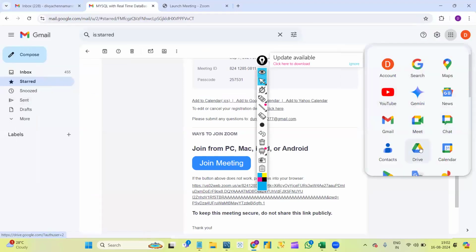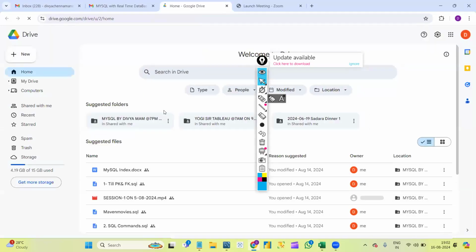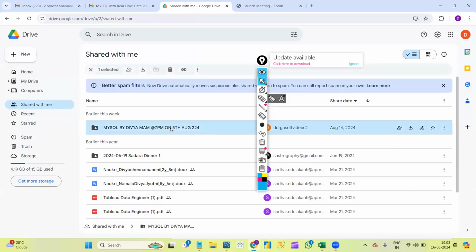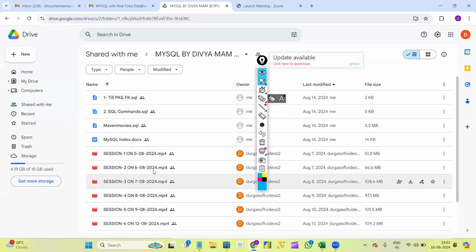You can open your Google Drive first. Then either you can see the list directly here, or else you can see the Shared with me folder. Just click on that. Then you can see this complete folder, like MySQL by Divya ma'am at 7 p.m. If you open that, you can see all the sessions here.